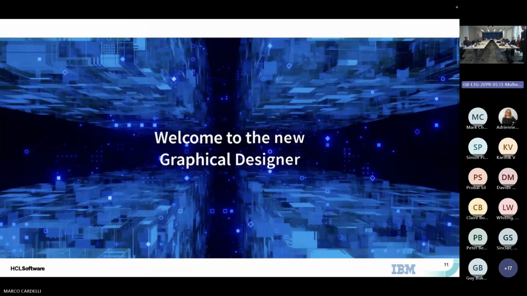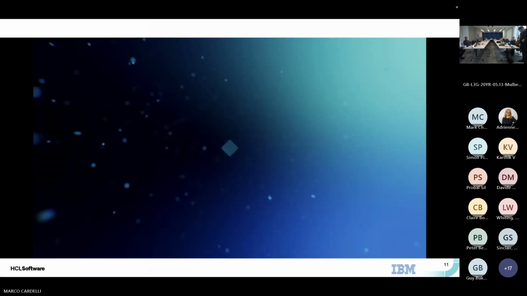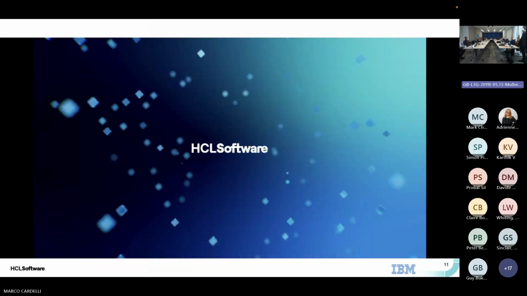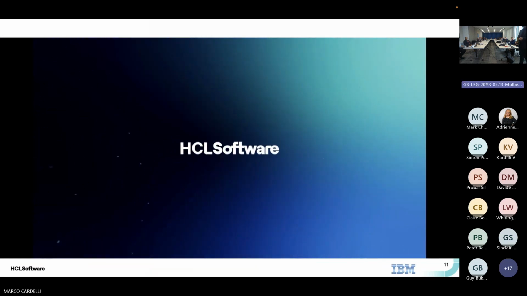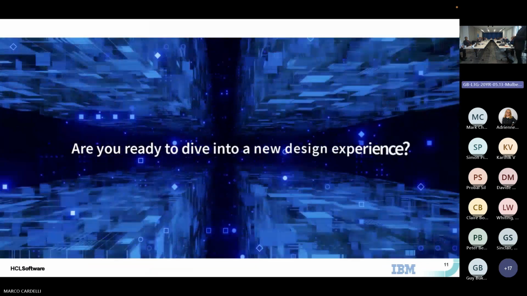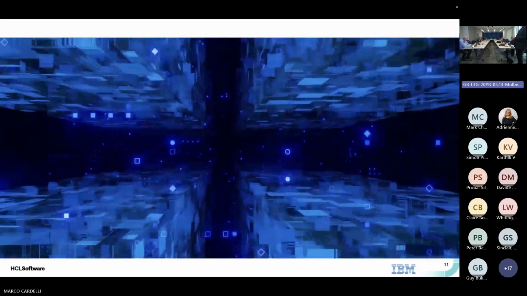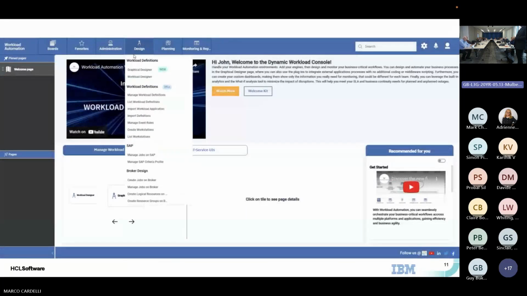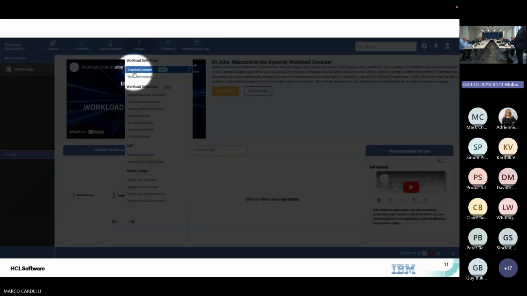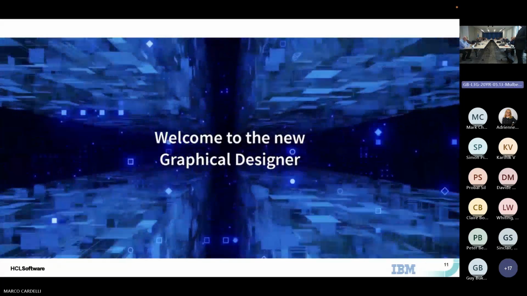Okay, let's take a look at the new graphical designer. I show a video. I think the audio is not included, but it's a new way to design the workflows. You have this new graphical designer. You have a drag and drop UI.